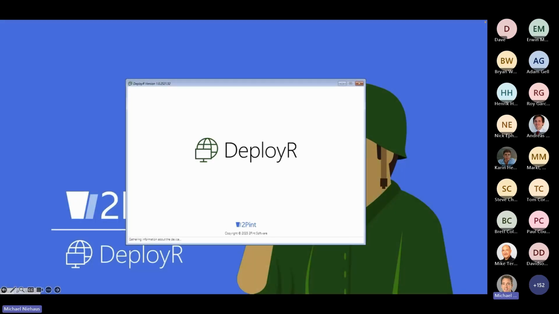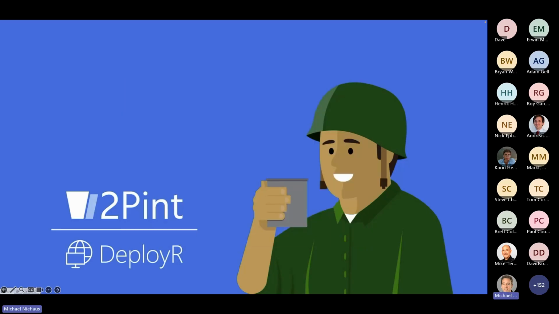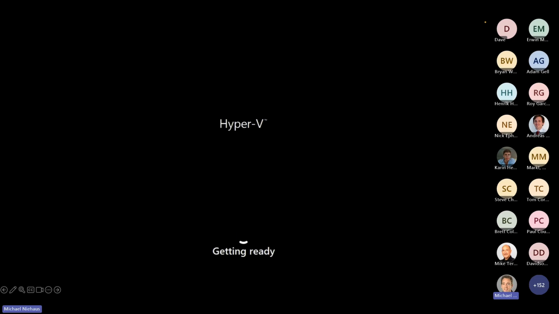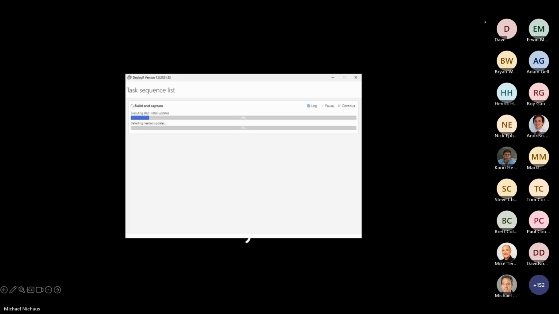The build process will then choose that task sequence. Again, format, apply the OS, download it. Apply it. No drivers to worry about in this case because you always build images in a VM. VM boots up, continues the task sequence, installs any updates that you want. Fully patched from Windows Update.